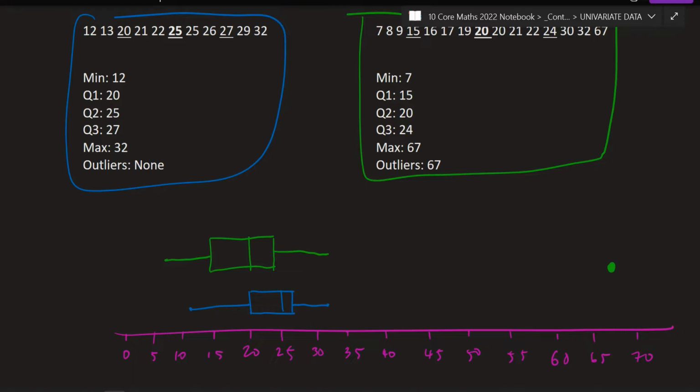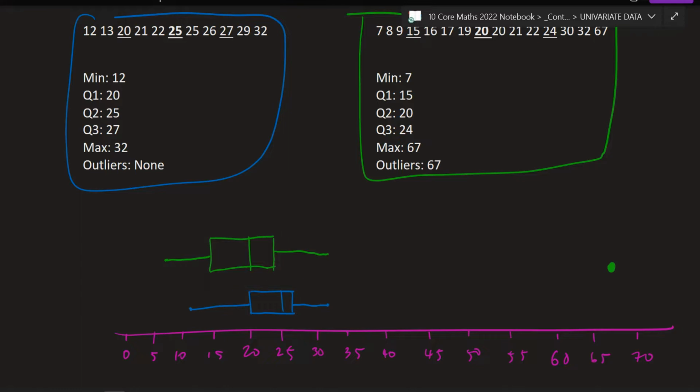There's one more thing though. I'm not talking so much about that. What about the shape? Tell me the shape for both of them. Yes, so they both start low and then they go high, which is negatively skewed. So you start low, then it peaks somewhere towards the end, okay? So that means they both have a similar shape.